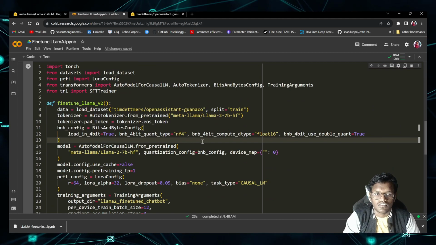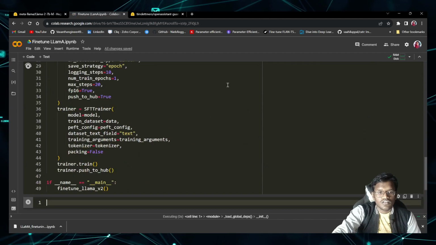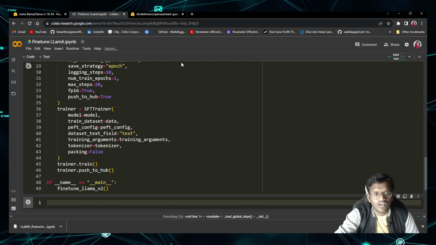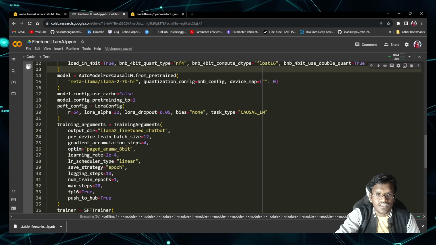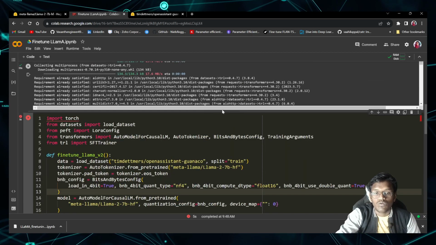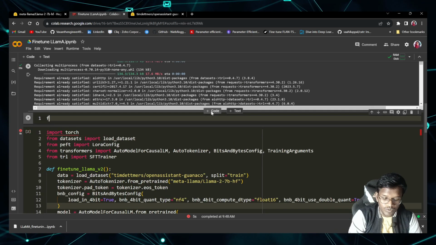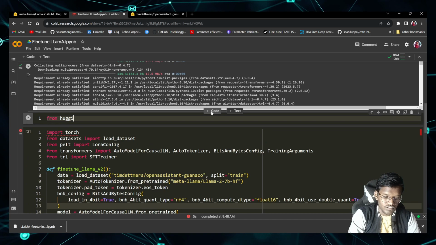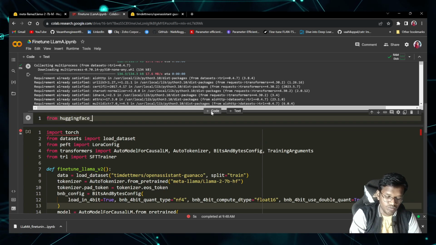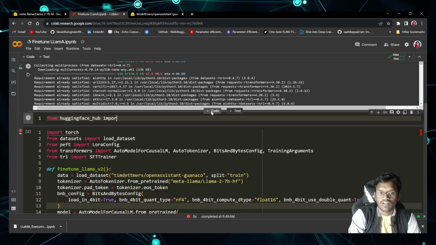So let us run this. Oh no, I think we'll get an error. So before this, when you are doing it in notebook, like I said, we need to log in to provide a token. Okay, it is needed.